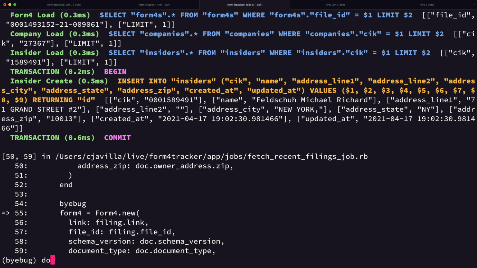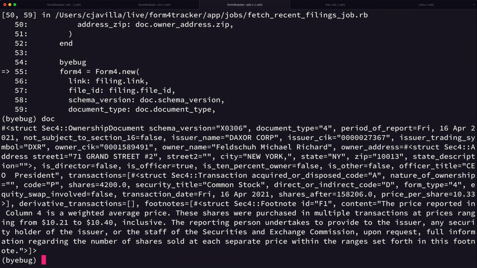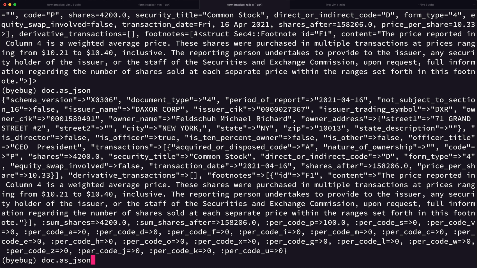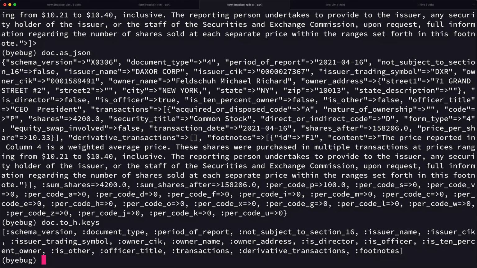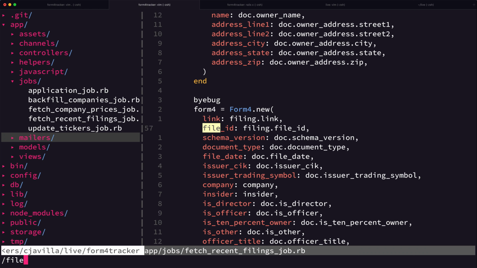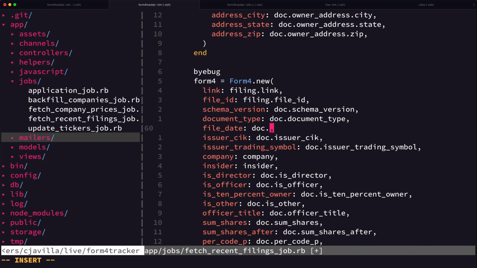Okay, so doc.as_json or to_h.keys. Okay, period of report, that's what it's called. So instead of file date, it's period of report. Okay, let's try this again.